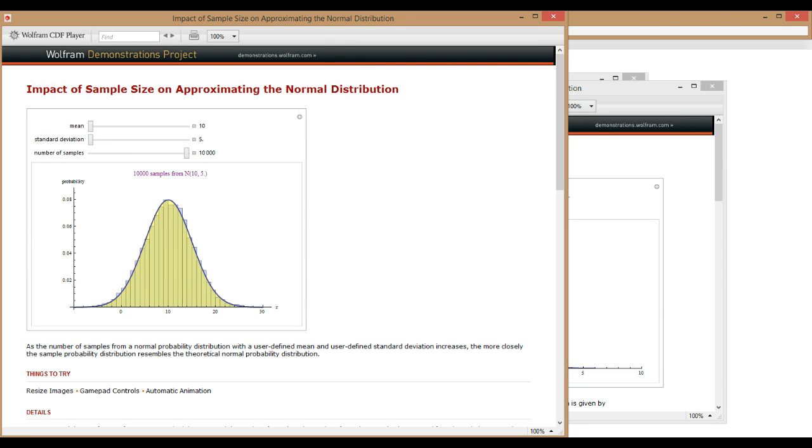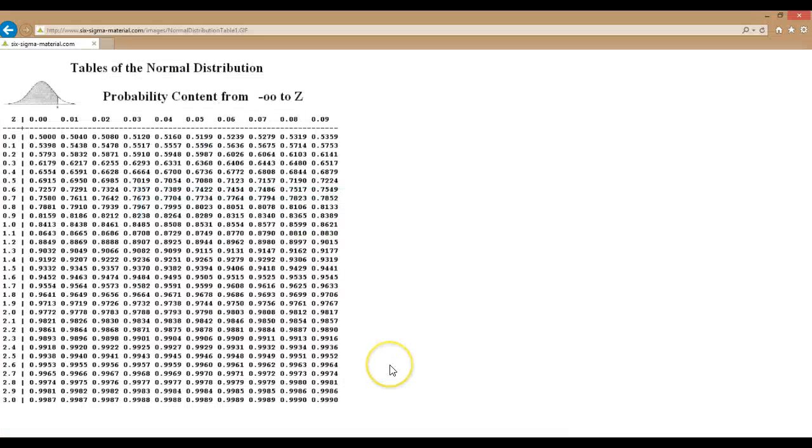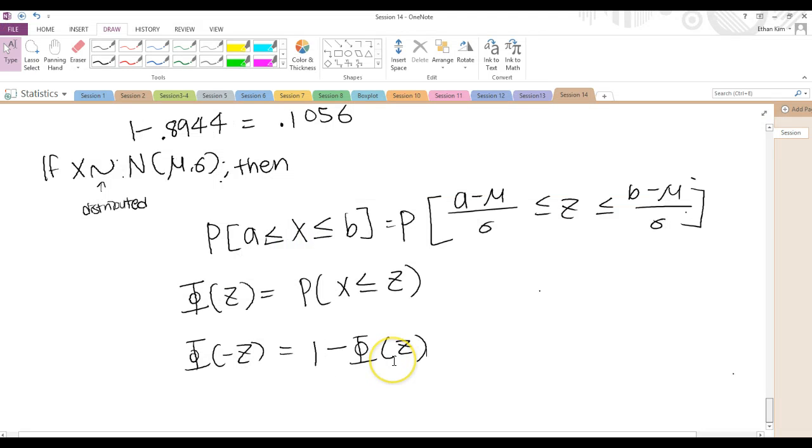All right, so that's it for today, and I will post homework questions, so please work on those. We're not going to have any Excel problems, but we will have some basic word problems for normal and binomial distribution. So work on that, and you can discuss that in class.